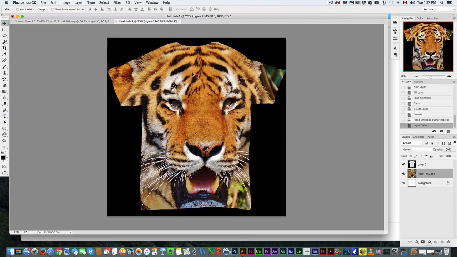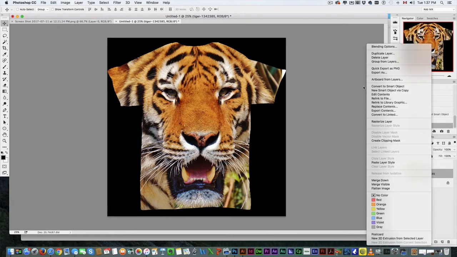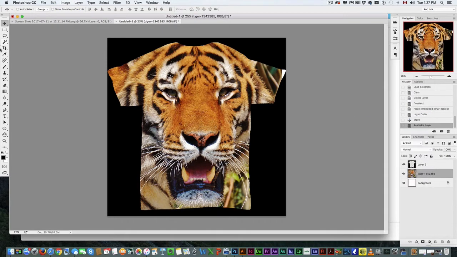And then I can see this is what the t-shirt's going to look like. So I can take this, move it a little bit, center the tiger. We're missing a little bit here, so I'm going to first rasterize this. And then I'm going to just simply select like that, and stretch it out a bit so it reaches the end. There we go. So now, our tiger's centered on the shirt. It really fits well. That would make a really nice shirt.